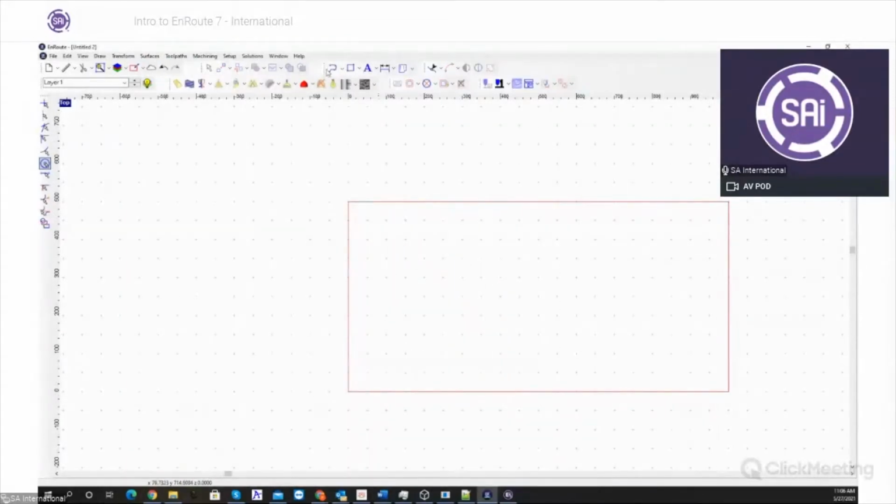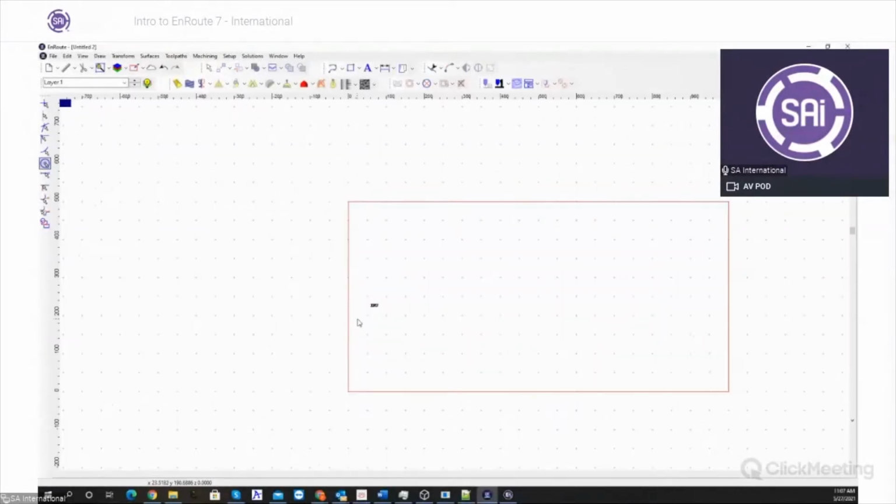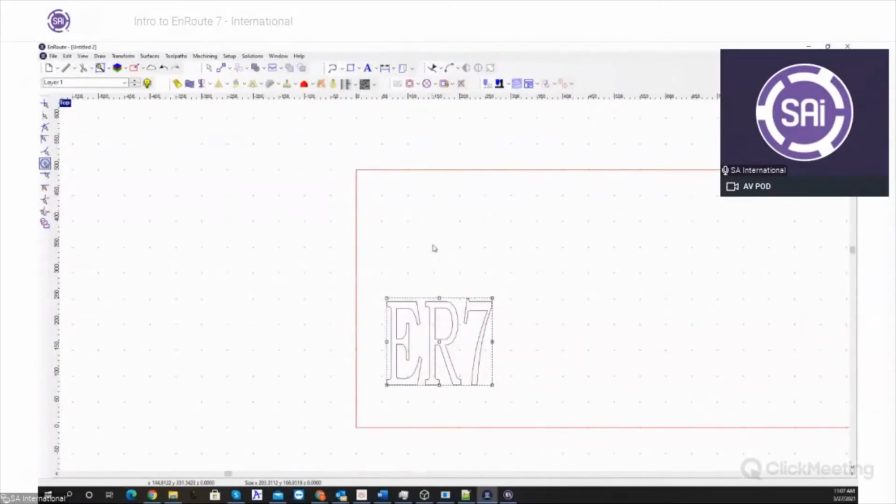One of the next features, and one I like a lot, is the Flatbed tool. You would actually use this tool if you've applied a print on a rigid material, for example. Let me just get some text on here. So let's say you have your EnRoute design, or your print design actually, and you apply that to a material which you then like to route. What you would be able to do is add registration marks and use them to position your cut line correctly, even without having an automated camera system on your machine.